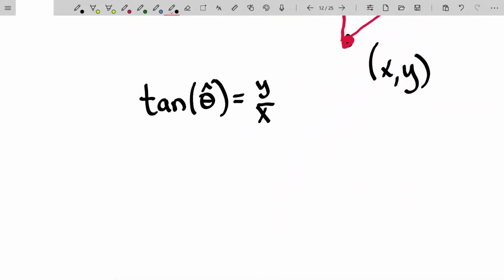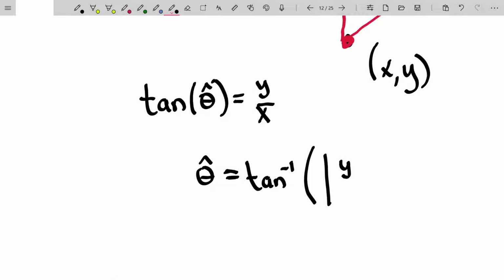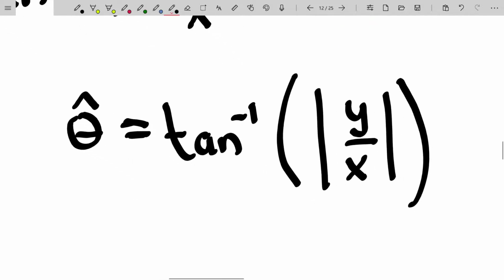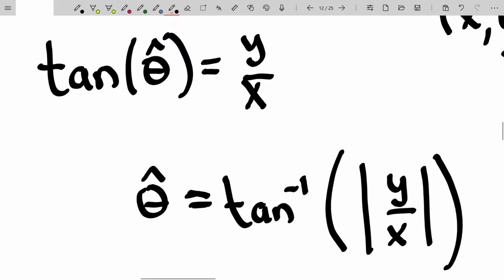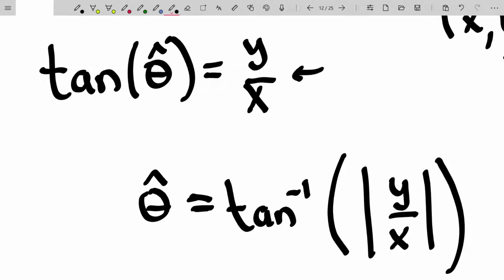Well, finding the reference angle is incredibly important. And the reference angle is going to be the tangent inverse of, if you follow my video series, the absolute value of y over x. If you're not one of my students, or if you've never seen one of my videos, I'm just going to say it very quickly here. When you use an inverse trigonometric function to find an angle, you should always use the inverse trig function for the absolute value of that ratio, and consider the angle that you've gotten as the output of that operation to be the reference angle.